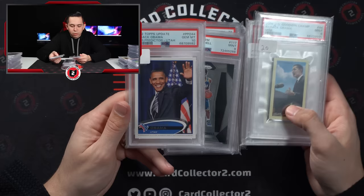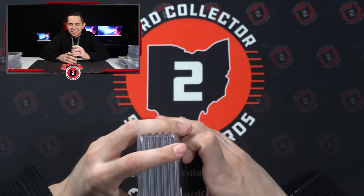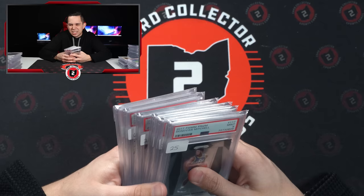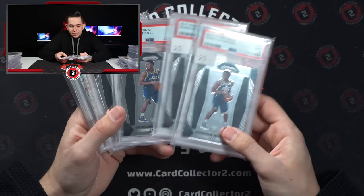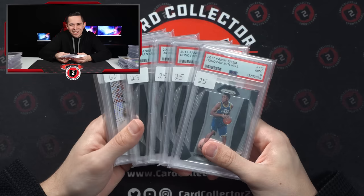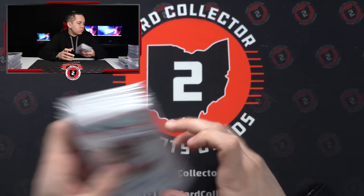Both sides of the spectrum, but presidential stuff, people definitely collect it. I've ripped a bunch of the Leaf Decision stuff — ripped cases of it over the years. It's got all the big-name politicians in it, it's got cut autos. I enjoy it — it's fun, it's something different, and we sell a lot of it. This guy — I think he had three or four straight 40-point games. Cavs clinched home court — I think it's the first time they've been in the playoffs without LeBron in like 30 years. Picked up four of those. Reds, Tony Perez PSA 10 auto — seemed like a good deal. And then Rollie Fingers auto at $50.